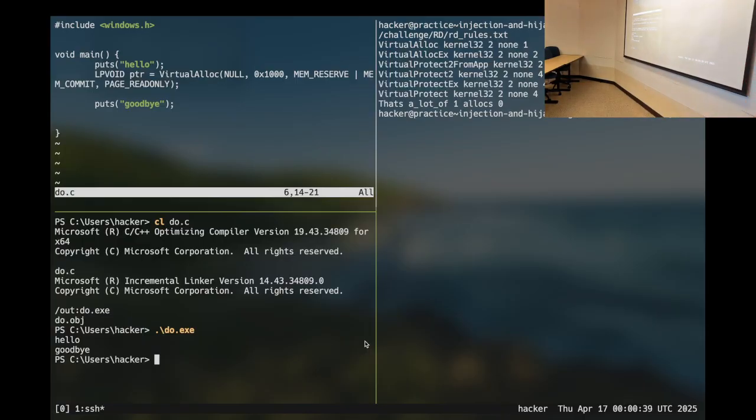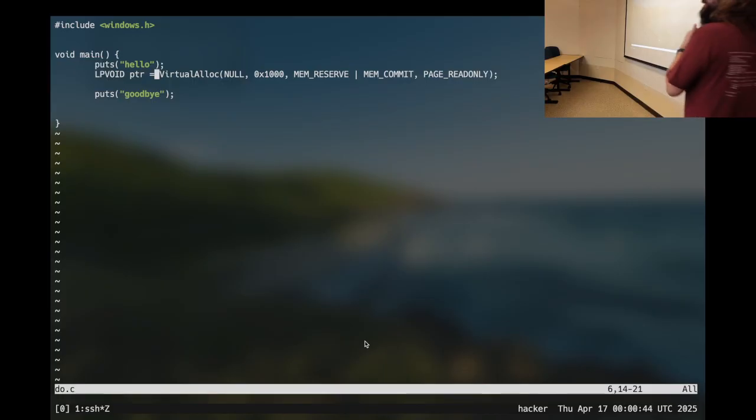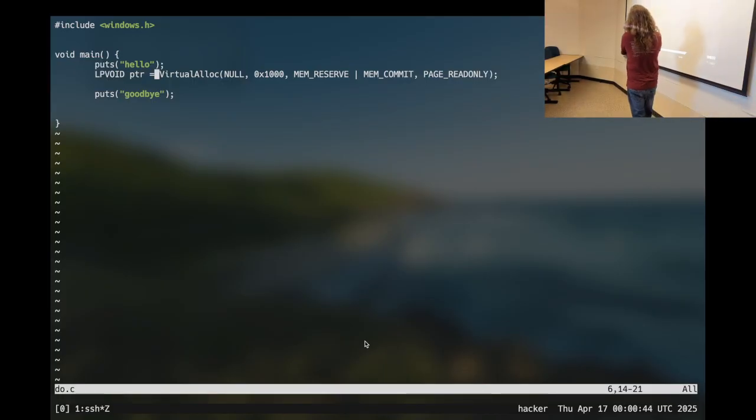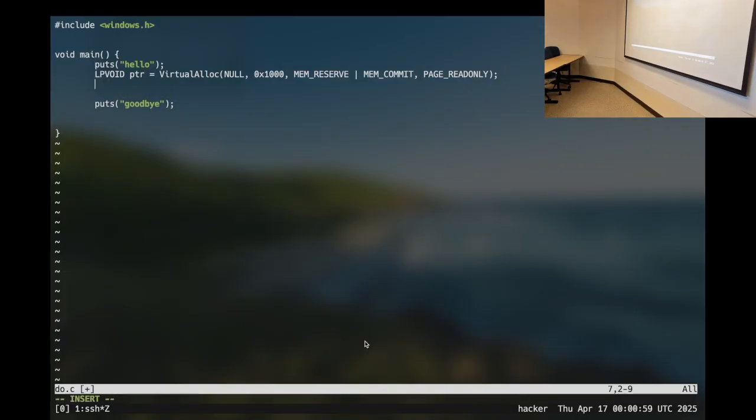Question? Yes. Maybe this is me understanding Rob Defender wrong. What if you're actually blocking the VirtualAlloc, but we don't get to see it? Maybe the pointer was never really allocated, but the function went through and execution happened. The thing we expected VirtualAlloc to return was what we wanted it to return.